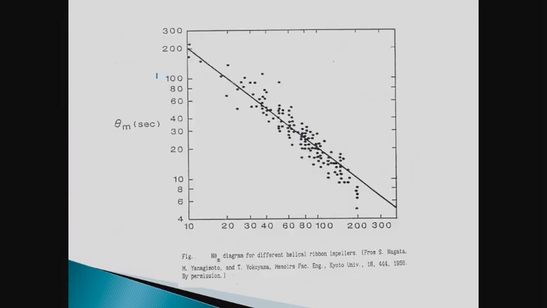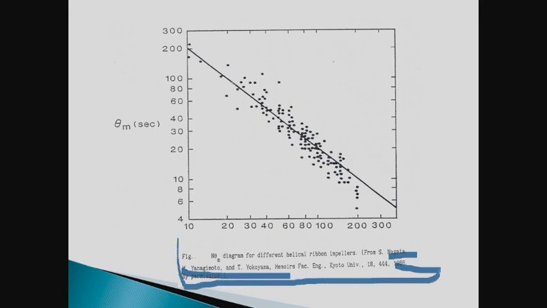Here's some original data back from Nagata's time. Nagata was a Japanese professor in 1956, post-World War II Japan. Nagata was doing much better research than anybody in the United States was doing at the time. And you can quickly see that n theta, this is rotational speed down here, right? Surprised rotational speed isn't listed there. But the product of these two, right, 80 times 160, I go over here, this is 100, n theta equals a constant. Some of the original data.